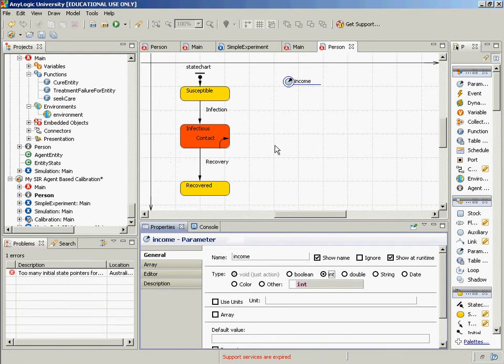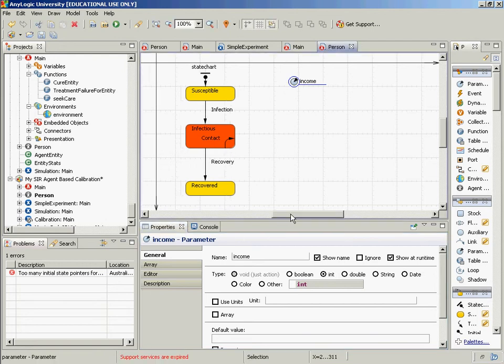So each person will have a value for their income, which we can consider an integer. And then let's go up to main. So now the notion of personhood with respect to this model includes consideration of income.